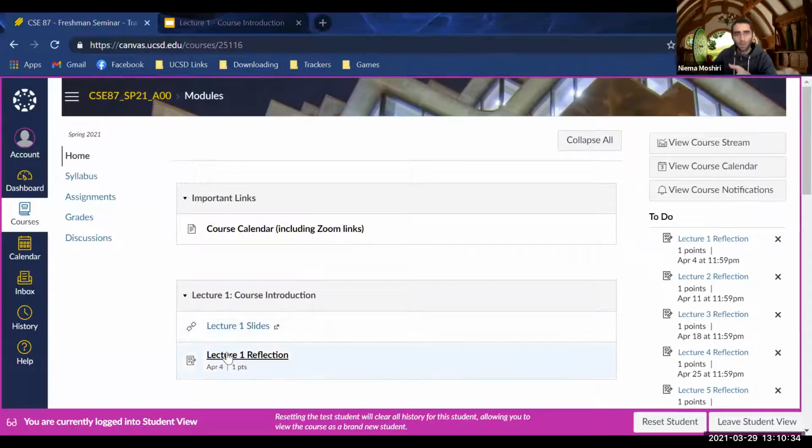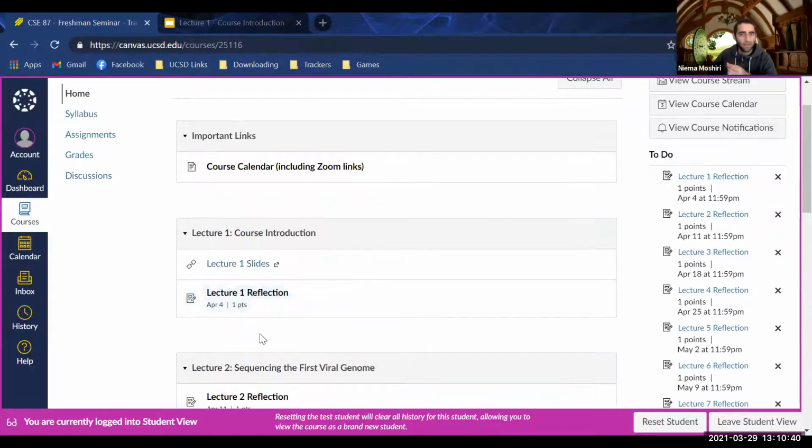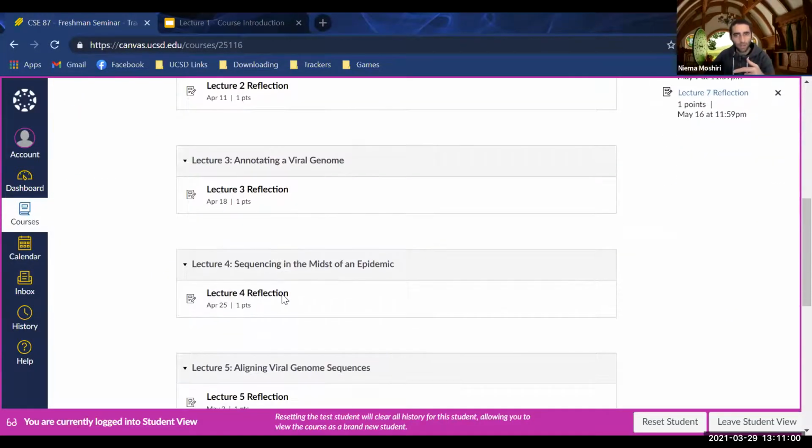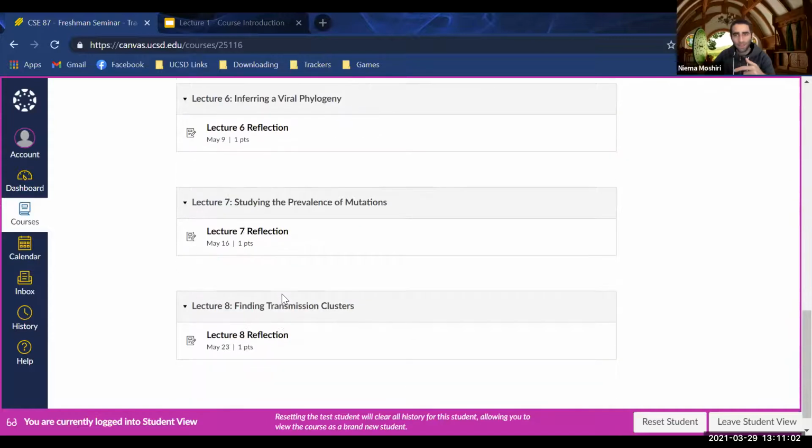Each week you should submit your weekly reflection based on that lecture by Sunday. If you submit it late, that's also totally fine. I'll be flexible just because this is a seminar class. For every lecture, I'll be posting the lecture slides under that given lecture's tab, and after that lecture, I'm going to post a recording of it directly under the slides. I haven't posted any of the other lecture slides yet because I haven't done them yet.